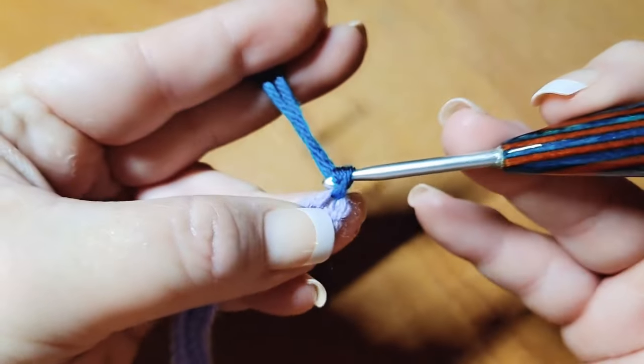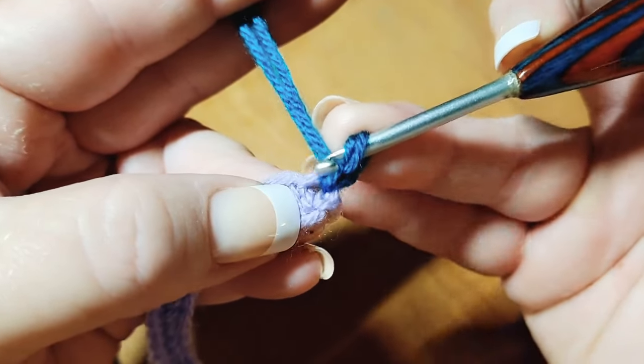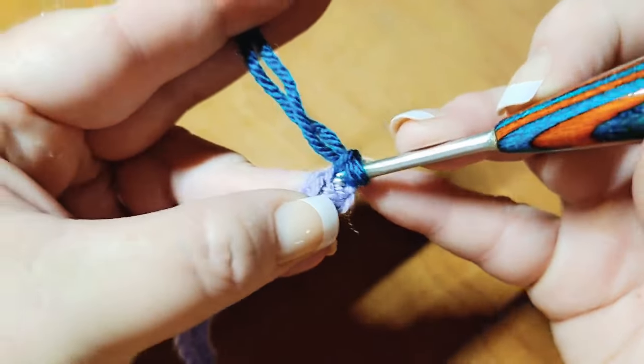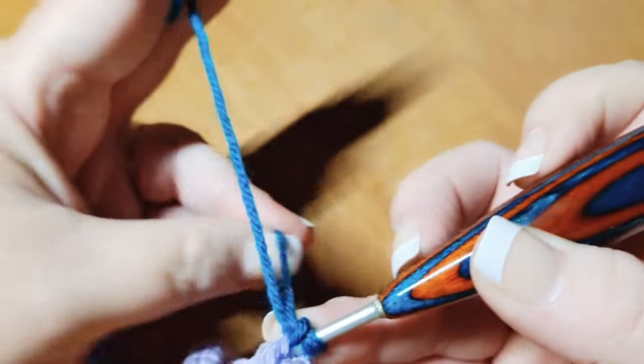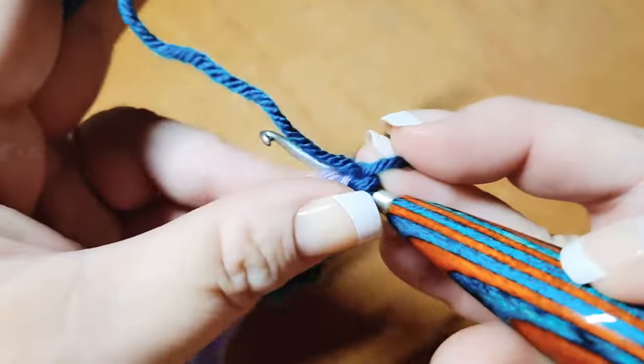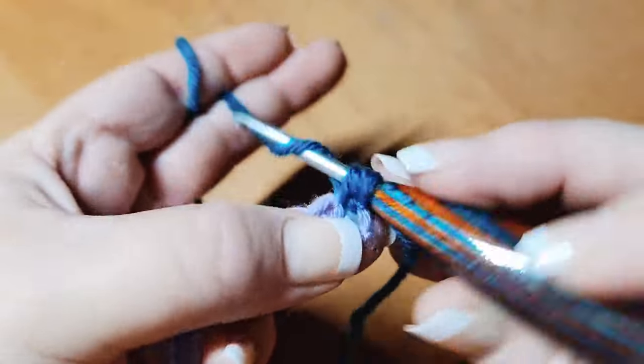We are going to chain one, and then we're going to go back down into the same exact first stitch. So same stitch, and we're going to complete our traditional single crochet. So we're just going to pull up our loop and finish out.